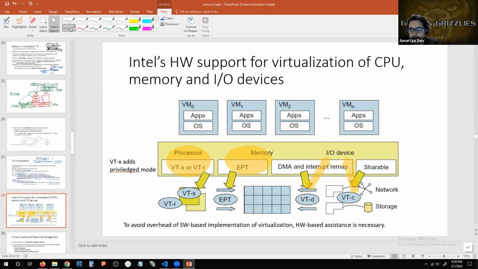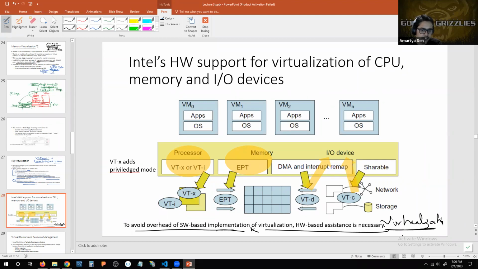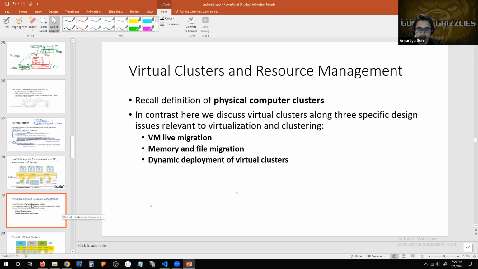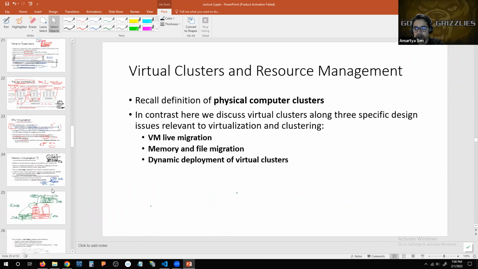So this wraps up the second chapter, which is basically the introduction to virtualization technology. What follows hereafter is, now that we understand computer clusters and the different aspects of virtualization as a technology, how do we take these two concepts, computer clusters and virtualization technology, and make them into something known as virtual clusters? That means, how do we improve further resource sharing? How do we improve resource allocation on our computer cluster, which essentially forms the backbone of cloud computing? So in the next class, from Monday onwards, we will discuss these different virtual clusters and how resource management is performed on these different computer clusters.